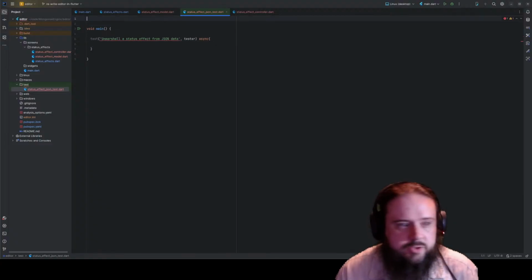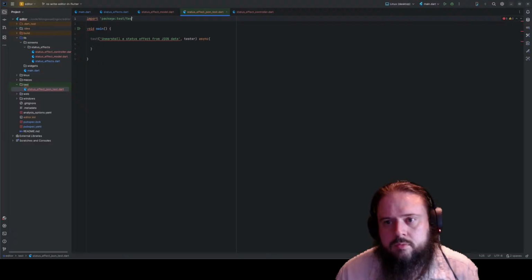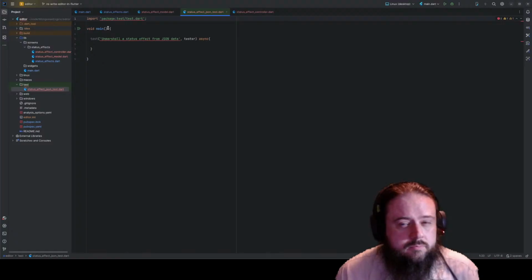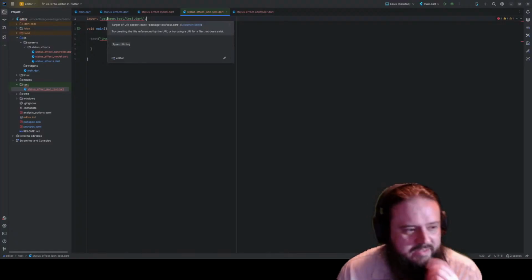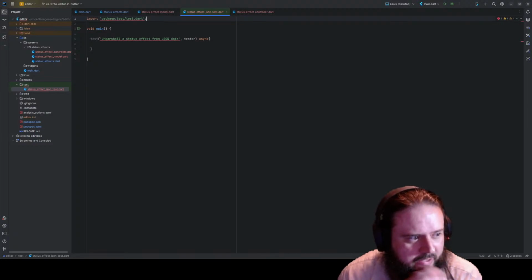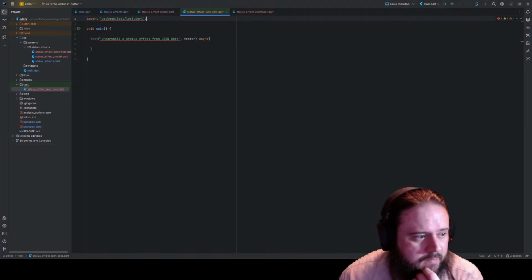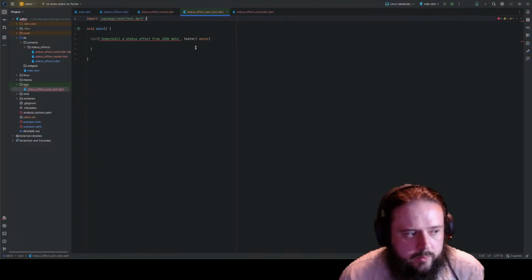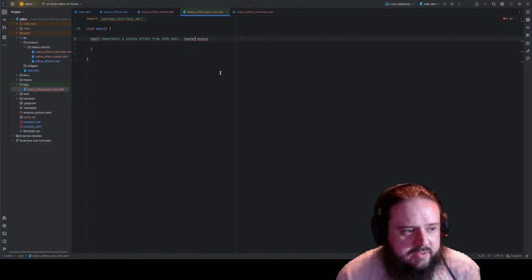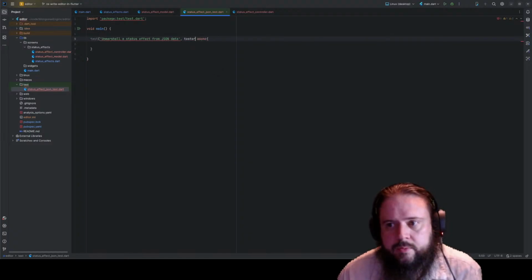And then I need to make sure it doesn't exist, but these are the Dart or the Flutter docs. Main test.